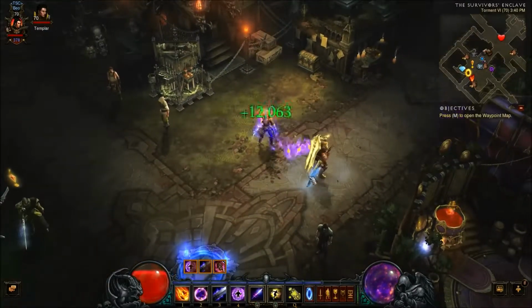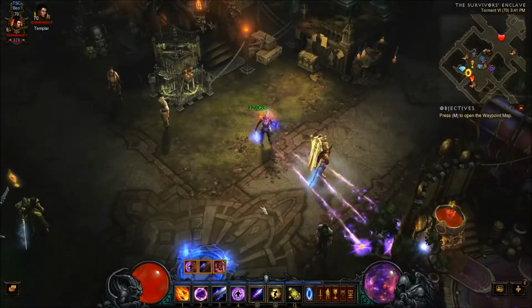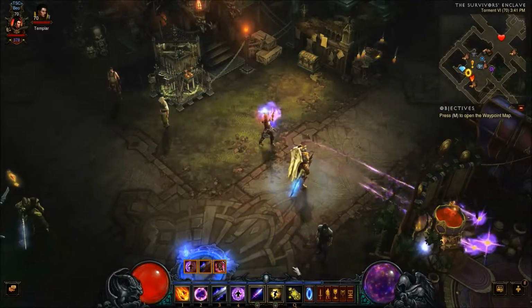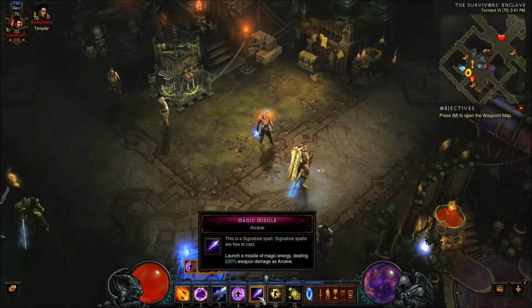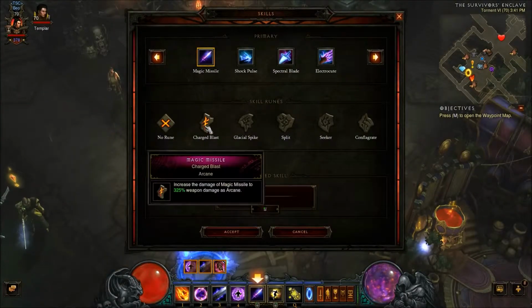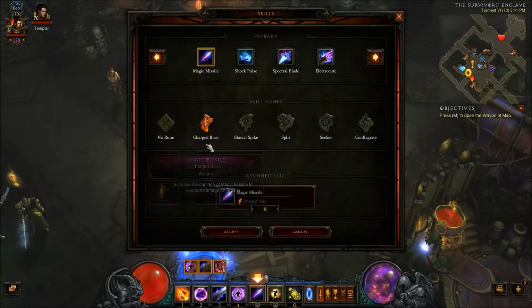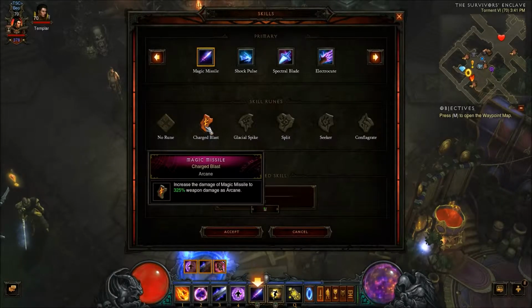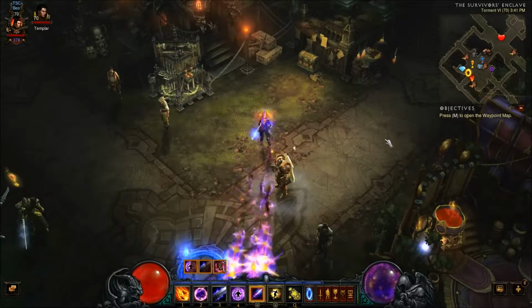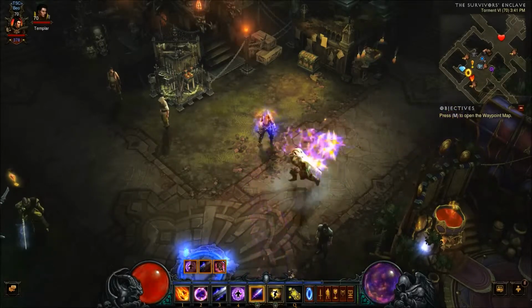Mirrorball gives you 3 missiles instead of 1, and is essentially tripling the damage of a signature spell and bringing it up to the strength of your spenders. Well, I should say up to the strength of a lot of spenders. The first rune is Charged Blast, which increases the damage from 230 to 325. It keeps it arcane, and it makes the magic missiles bigger.